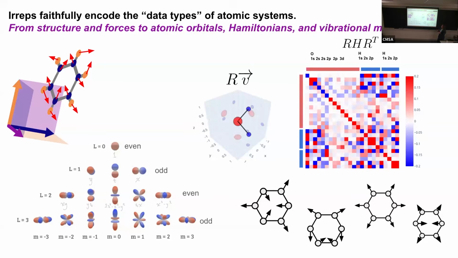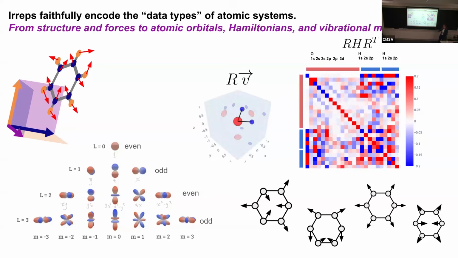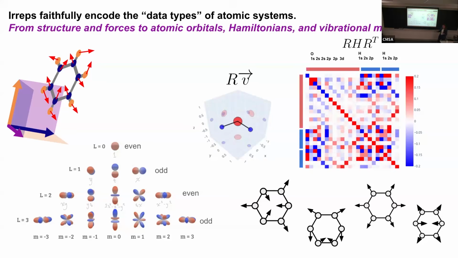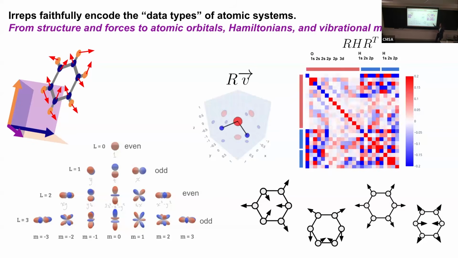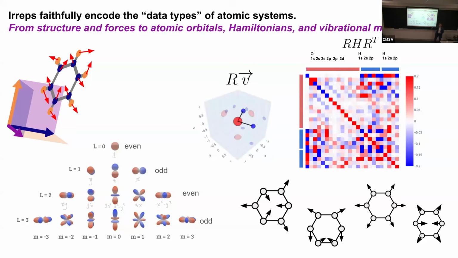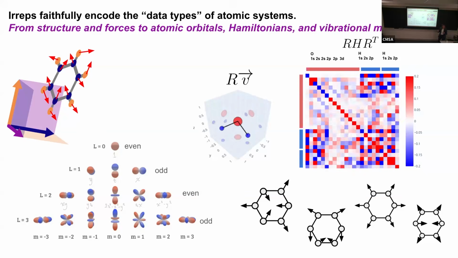There are even different ways that molecules vibrate. If I had a little hexagonal molecule, there are certain ways in which molecules will vibrate at a finite temperature. And you can even break apart these random vibrations into distinct vibrations that transform as these irreps. Spectroscopists use this a lot for understanding what they are looking at, because there are a lot of selection rules.